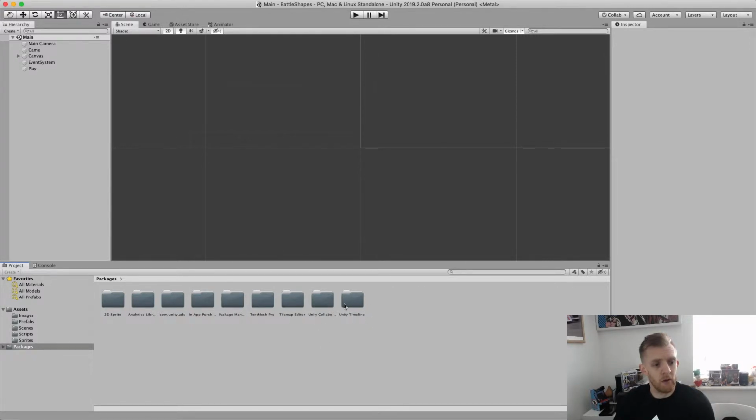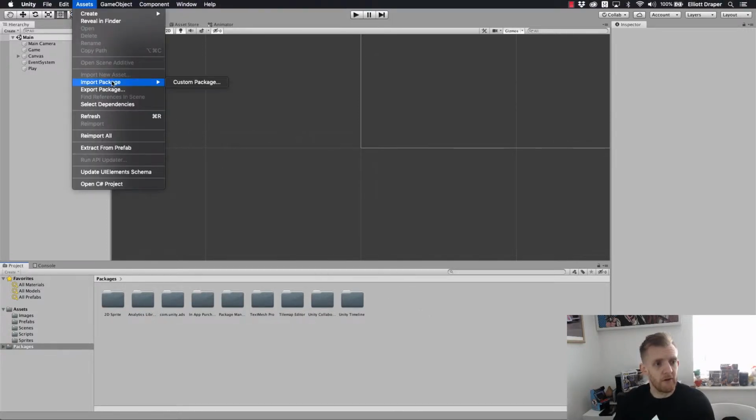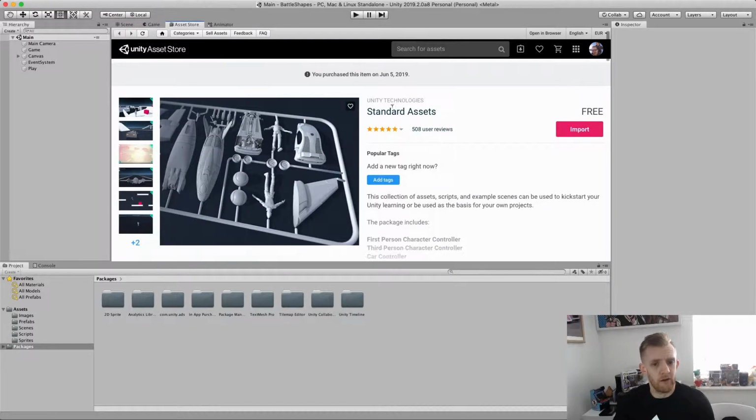To make things a little bit easier, we're going to import the particle effects from the standard assets that Unity gives us, to give us a foundation for our explosion effect. So in Unity, in import package you should have a bunch of different options. One of them is the particle effects. If you've chosen not to install that when you installed Unity, or I think on Mac, which is what I'm on, it doesn't come in automatically, then we can go to the asset store, and this is the package you want. You can download it from there.